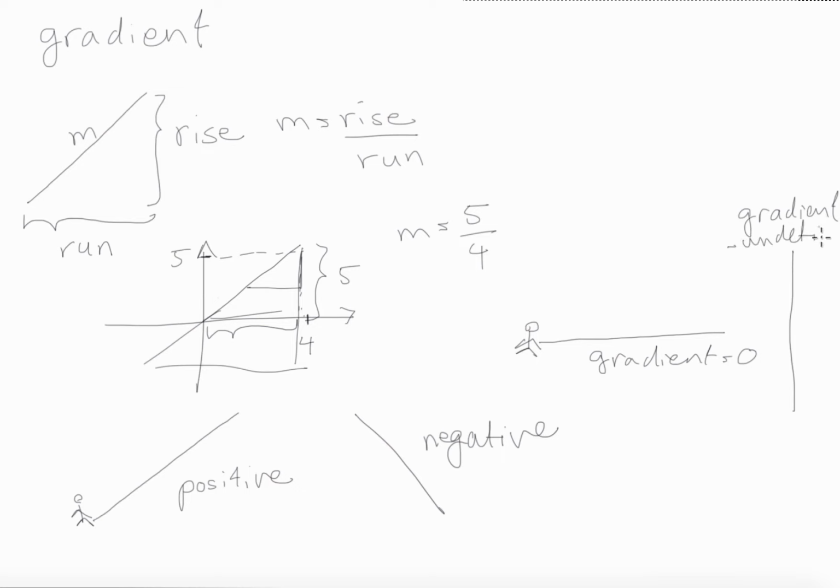And why is that? It's because whatever its rise is, its run is 0. So your m is rise, let's say that's an x, and your run, the amount that is going in the horizontal direction, is 0. And any time you have something over 0, you have got yourself an undefined value, or basically infinity. In reality, it's just infinity, which means that this has an infinite slope, which is true. So if you're standing here and want to go up this ramp, you're not going to be able to, because it has infinite slope.